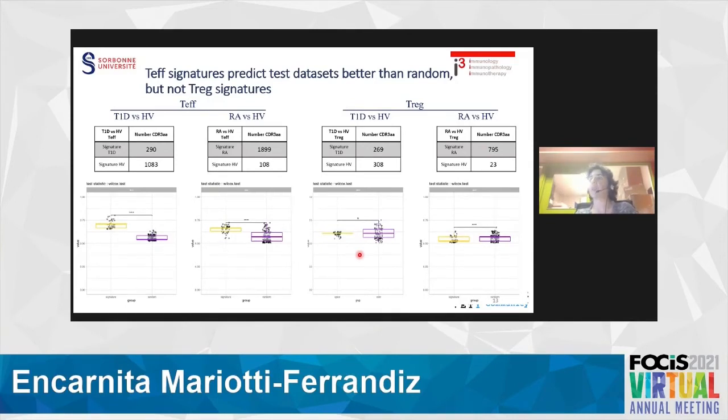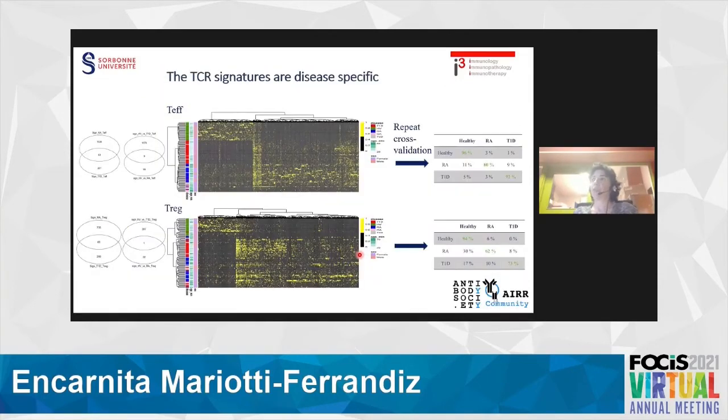Still, we wanted to see whether those signatures were specific to the different diseases, or unique to each disease. When we put together all the clonotypes found in the different signatures, we could see that they were able to classify and separate the different groups of individuals and immune statuses that we've been analyzing. Here are the healthy volunteers, and the T1D patients that were separated here from the airr patients here. That was mainly true for the T effectors. Again, it was less true for the regulatory T cells.